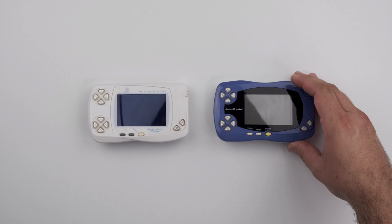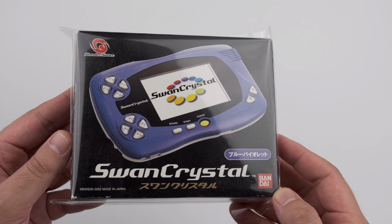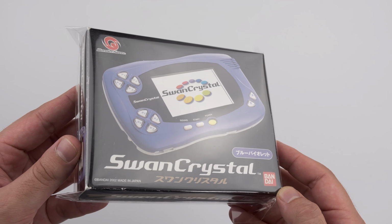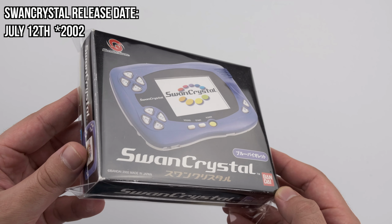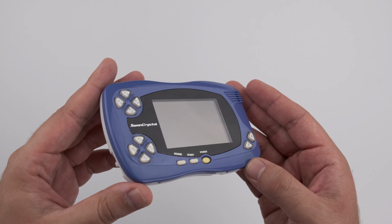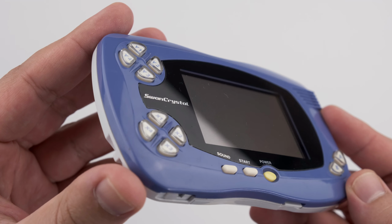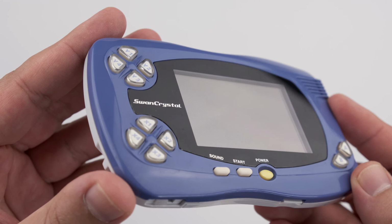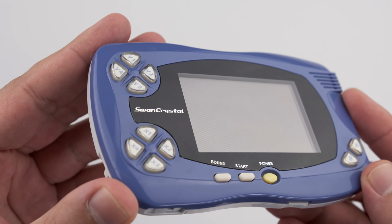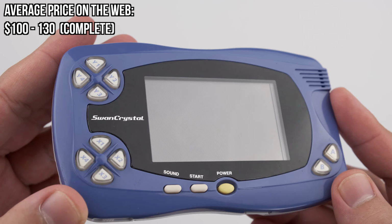But to be completely honest, if you're just interested in getting your hands on the WonderSwan and playing some games, I'd highly suggest getting a Swan Crystal, which is the second and final revision of the WonderSwan, released in 2001. And that's mainly due to its screen, which is way better and without a doubt the best non-backlit display I've ever seen on a portable console. It's just a no-brainer, and the console can be purchased for prices that go from $100 to $130 online.